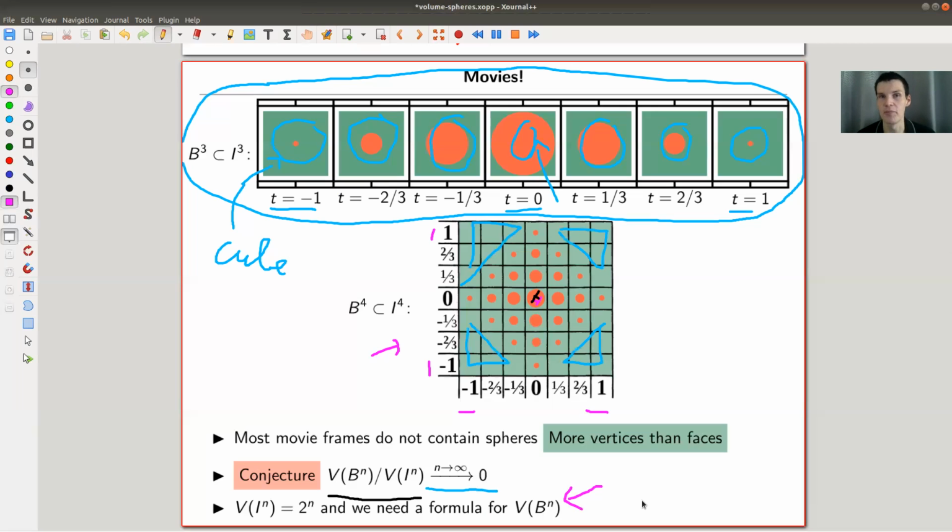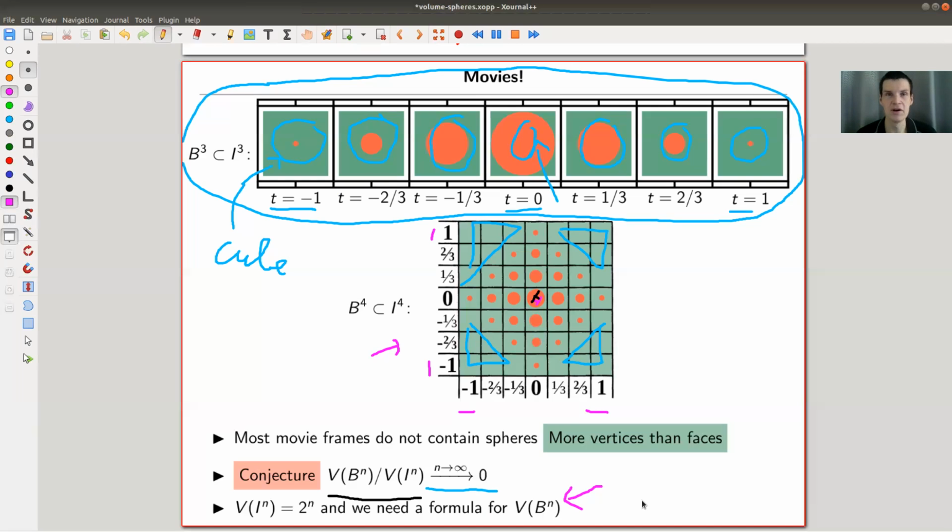You all know the formulas for volumes of balls in low dimensions, like the area of a circle, right? We learned them too early in some sense. So you learned very early the area of the circle. And then it took me a while to understand that there should be some kind of master formula that spits out the volume of spheres for any dimension instead of just having it analyzed case by case. And yes, there is a master formula, and I would like to discuss it now.